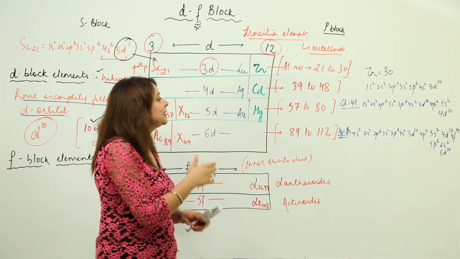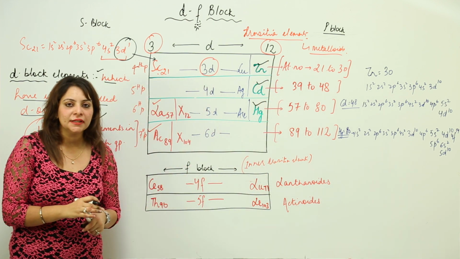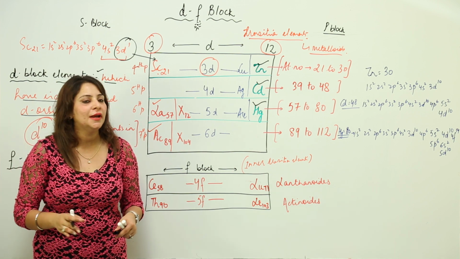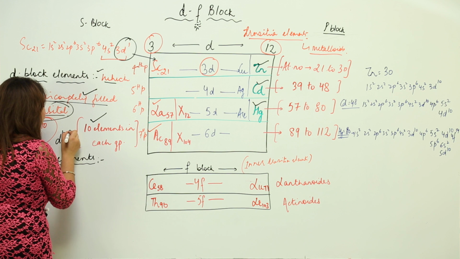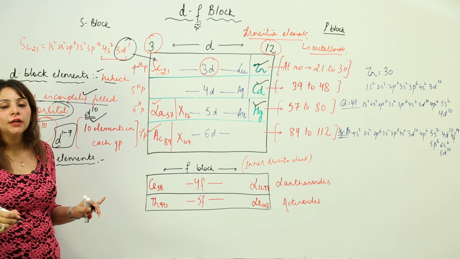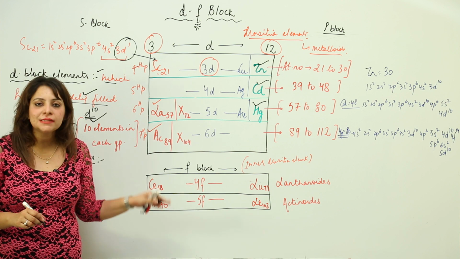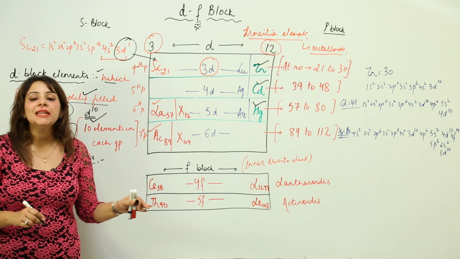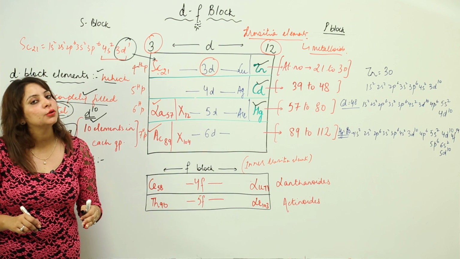Likewise, in this case we have zinc, cadmium and mercury being a part of the transition elements. As I told you, the transition elements, that is the d block elements, are strictly those elements which have an incompletely filled d orbital. That means they should have 1 to 9 electrons in it. But if they have d10, obviously they are not a part of the d block. Still we see that a few elements are placed in this block; though they have a completely filled d orbital, they are regarded as d block elements, or rather they are not regarded so, but they show properties similar to the d block elements.